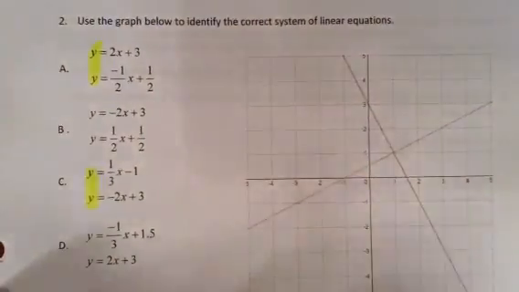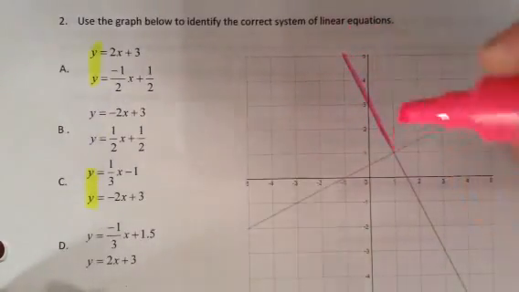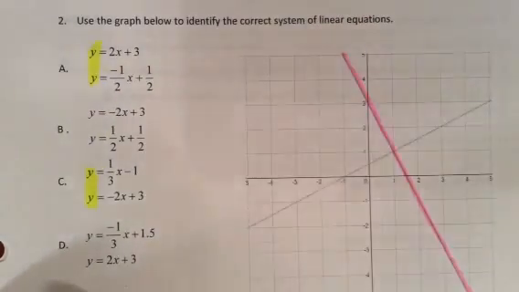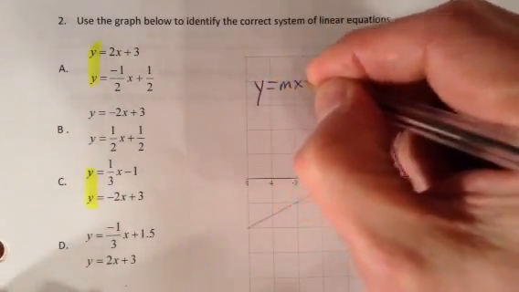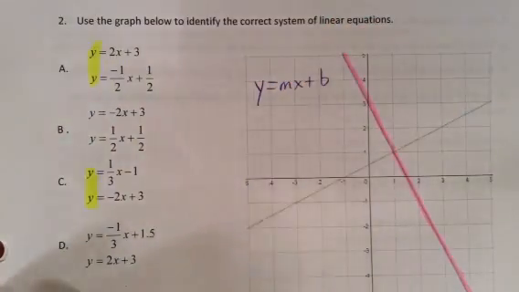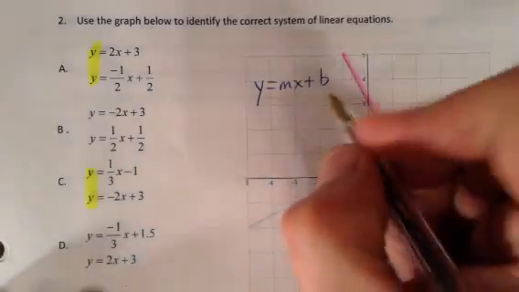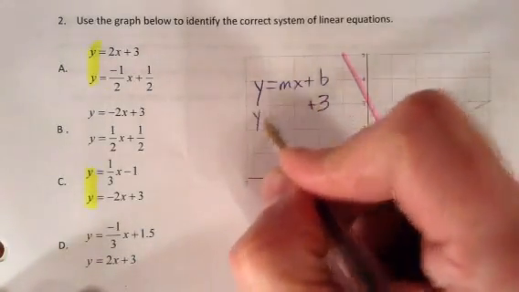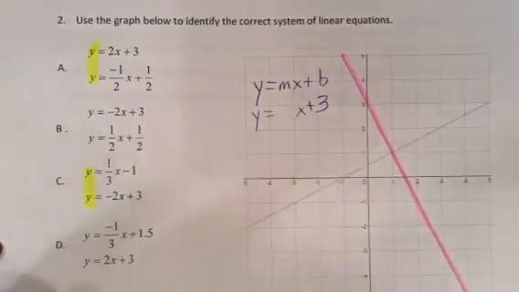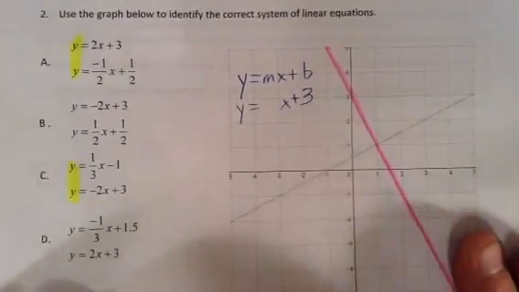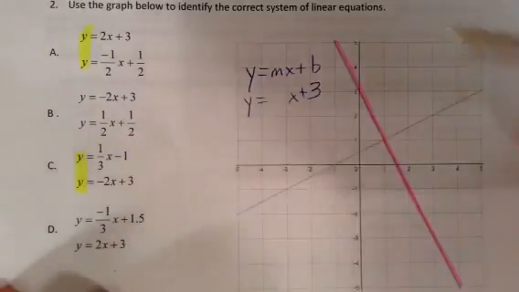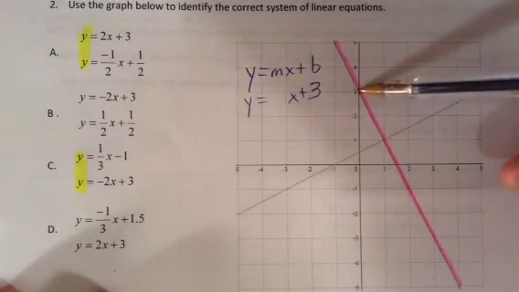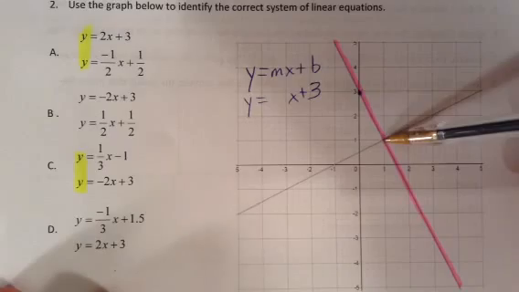Okay, so let's look at this line that I will highlight. I'm going to change color. I'm going to go to pink. Can you tell me what the y-intercept is? Because it's all based on y equals mx plus b, isn't it? It looks like my y-intercept is 3. Okay, I'll put that right there. Need the y, need the x, need the slope. Can you tell me if that's positive or negative? And it's a negative slope. And if I go down from here, it looks like the solution is 1, 1.